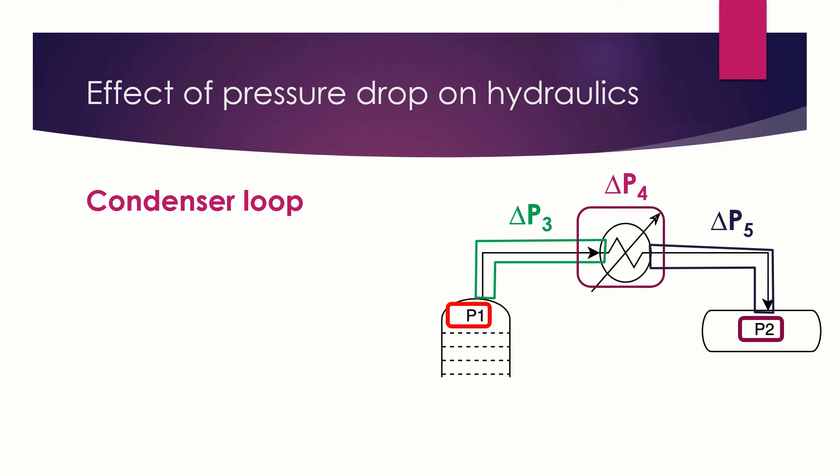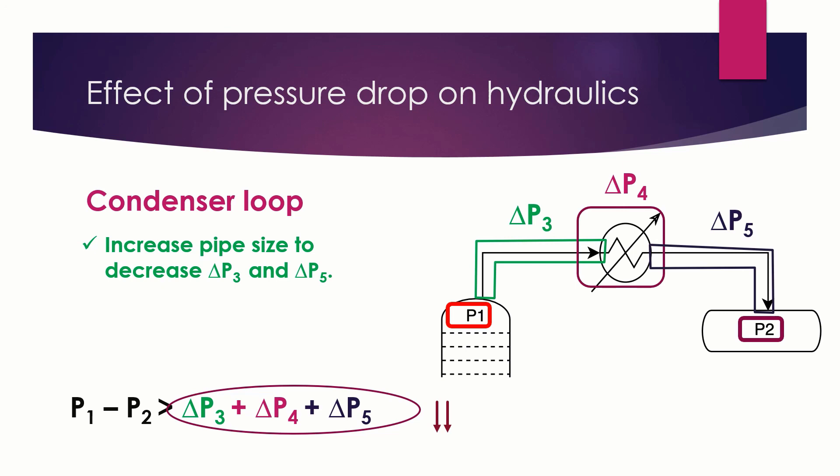As the difference between P1 and P2 is minimum in most cases, this shall mean that the pressure drop in the piping and the exchanger should be minimum as well. This would mean that the pipe sizing should be firmly checked in order to make sure that the calculated inlet pressure to the vessel, which is P1 minus pressure drop here minus pressure drop in the condenser minus pressure drop in the other pipe, is still higher than P2.